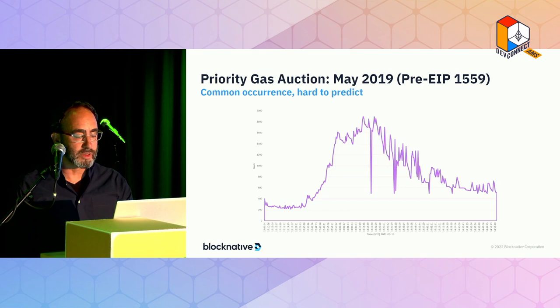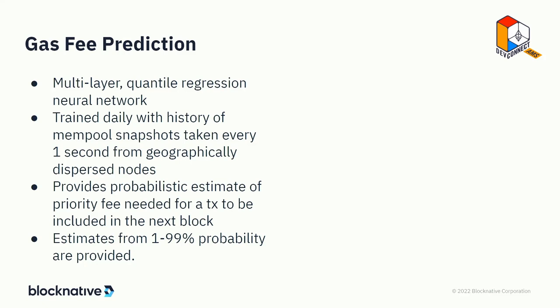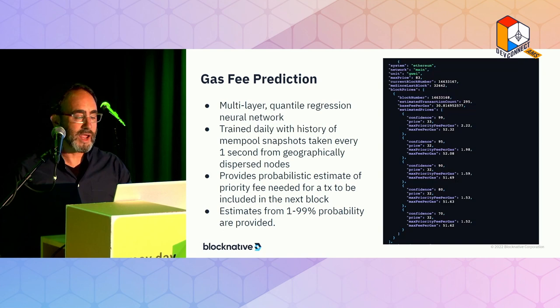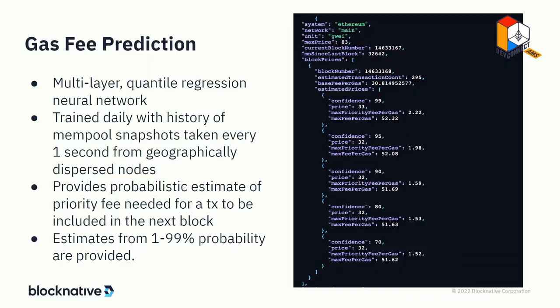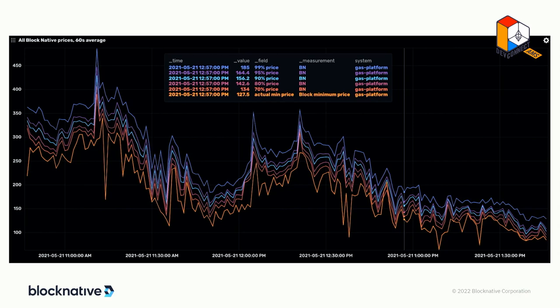What we built back in that era was the first set of gas fee predictions. We basically said: we have the whole contents of the mempool, we can look at that and say which transactions are likely to be in the next block, and based on that we can build confidence levels and neural nets to provide advice about what it's going to take to get into the next block. A lot of our research is around what are the likely contents of the next block and what you need to do. We produce these payloads — publicly available or via commercial plans — showing various confidence levels and how your gas needs to be set.